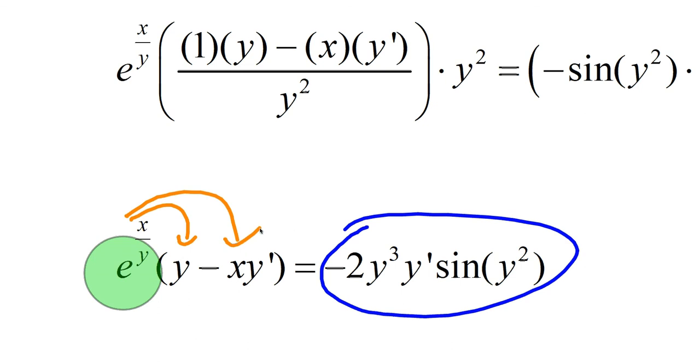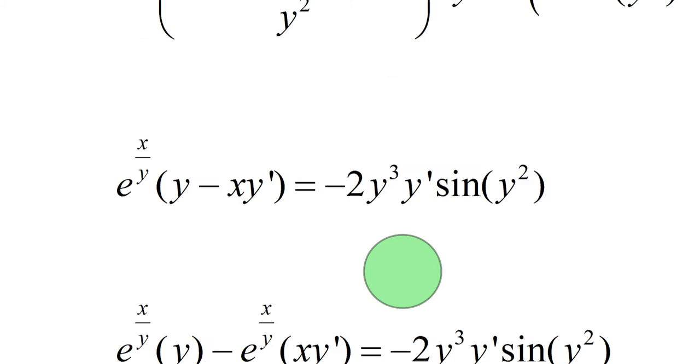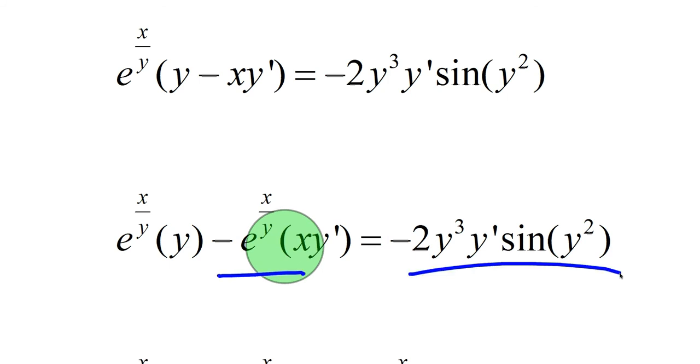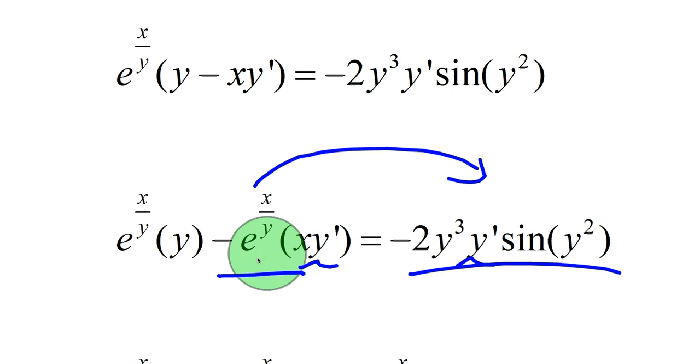And when we do that, the second term that we get will be the term that has the y prime. The first term here will not. The second term we get, we will add to the other side. It's kind of tricky actually, but explaining it here. So after we distribute that, we get that. And now we have two terms that have a y prime, this term and this term. Since they both have a y prime, we take this one and move it to the right, that will leave us with just one term that doesn't have a y prime, which is that one.